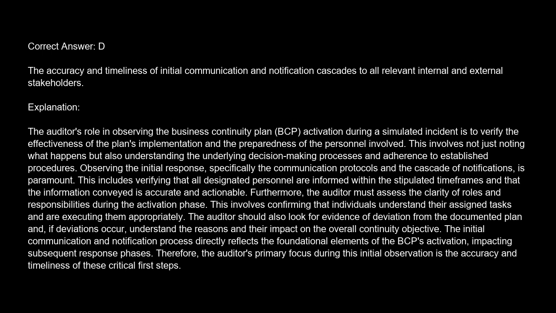The auditor should also look for evidence of deviation from the documented plan, and if deviations occur, understand the reasons and their impact on the overall continuity objective. The initial communication and notification process directly reflects the foundational elements of the BCP's activation, impacting subsequent response phases. Therefore, the auditor's primary focus during this initial observation is the accuracy and timeliness of these critical first steps.